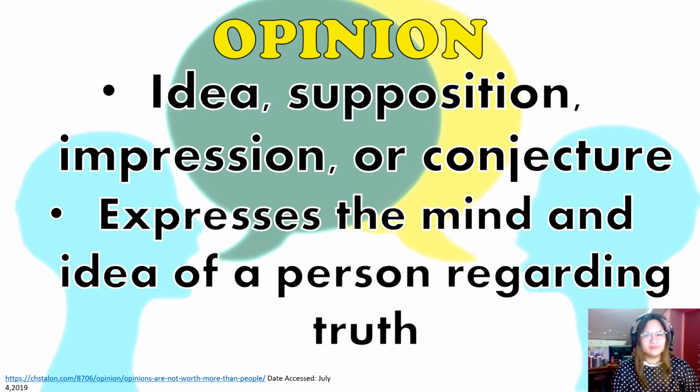Now how is opinion different from fact? Opinion, based on the definition, is an idea, impression, or conjecture, and this is the expression of the mind of a person with regards to the truth. Please take note that an opinion must be regarding truth. So meaning when we express our opinions, it must still be based on the truth.